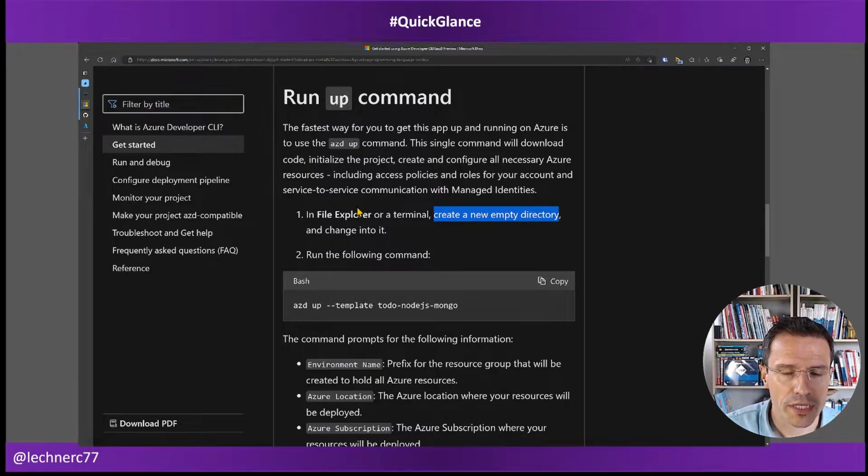Because when you fire up the Azure Developer CLI via either azd up or azd init, it will clone a GitHub repository locally. And if you do that in your main directory, you might be quite, let's say, busy cleaning things up. So, okay, that's what we will do.